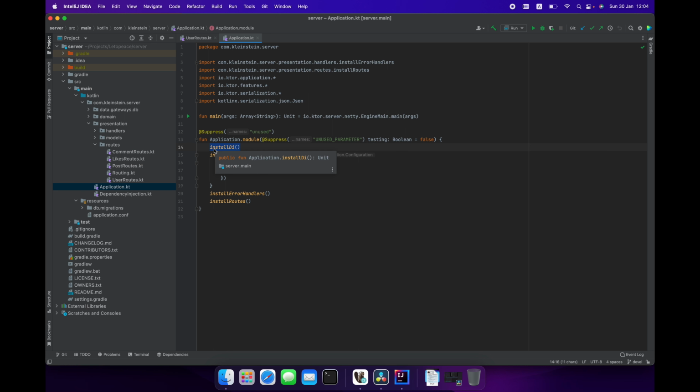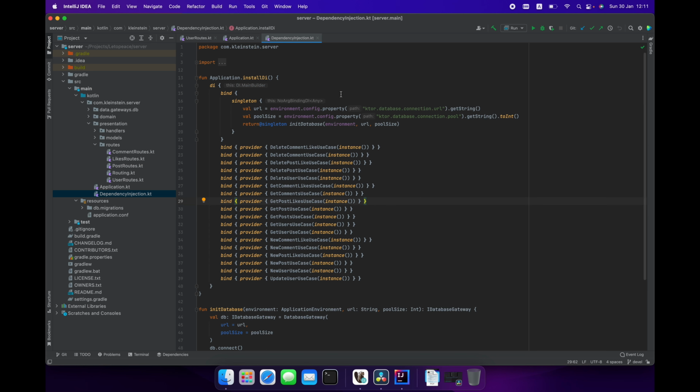As you can see, we have a new method called installDI. installDI is defined in the dependency injection Kotlin file, so let's open it. Here we tell the KDI how to initialize the objects we need, so later we only need to specify the interface or class of required object, and the KDI will return this object to us. In fact, somewhere in the barrels of the dependency injector, all the necessary information for initializing the objects we need is globally stored. So calling our DI in another part of the program, we refer to this global definition and get a desired object. So there is no black magic.